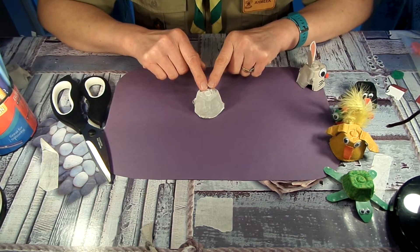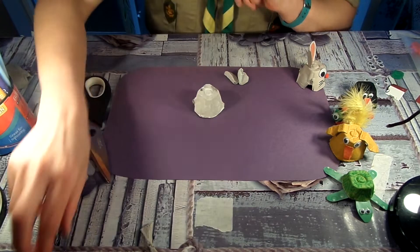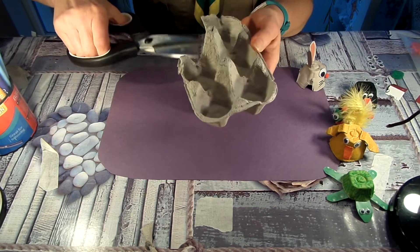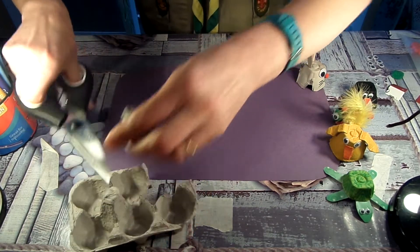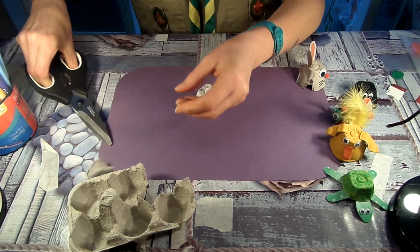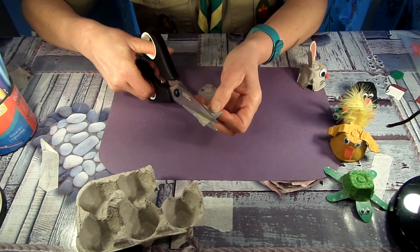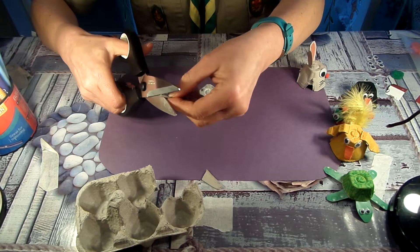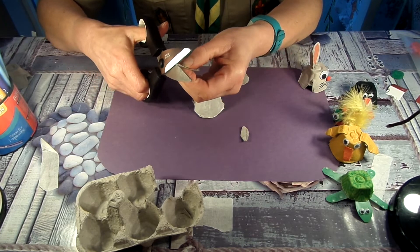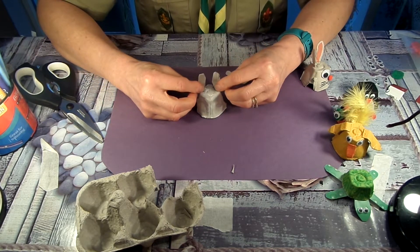But then I needed two ears, like the Easter bunny has. So to make the ears, you can just cut them out of card. But what I did was, the sticky-up bit of the egg carton, I cut that, which gave me a bit of a cone, and I sliced that, cut that in two, and that left me with a bit of card. And then I just simply cut out two ear shapes. You can take your time doing this, but you might need somebody to help you with this bit. And that gives you two nice bunny ear shapes that you can put on.